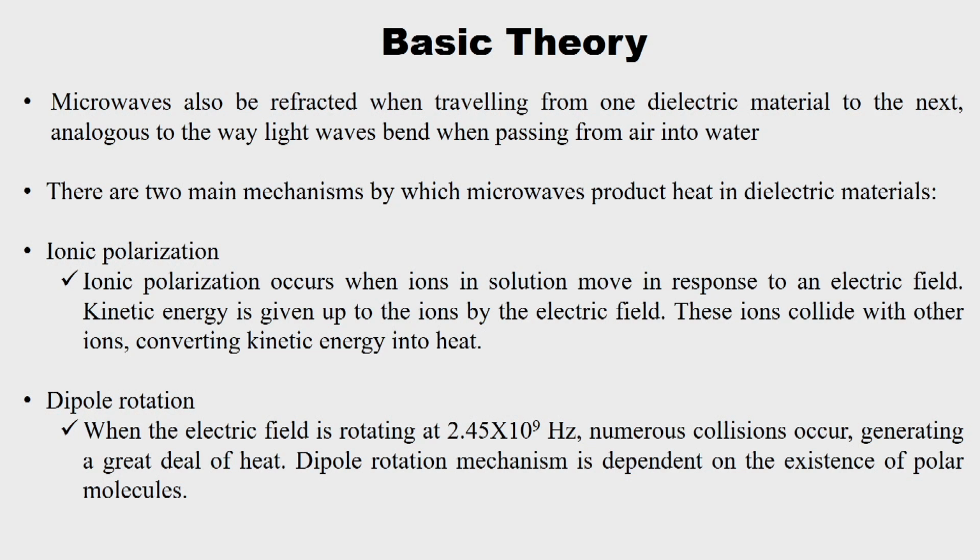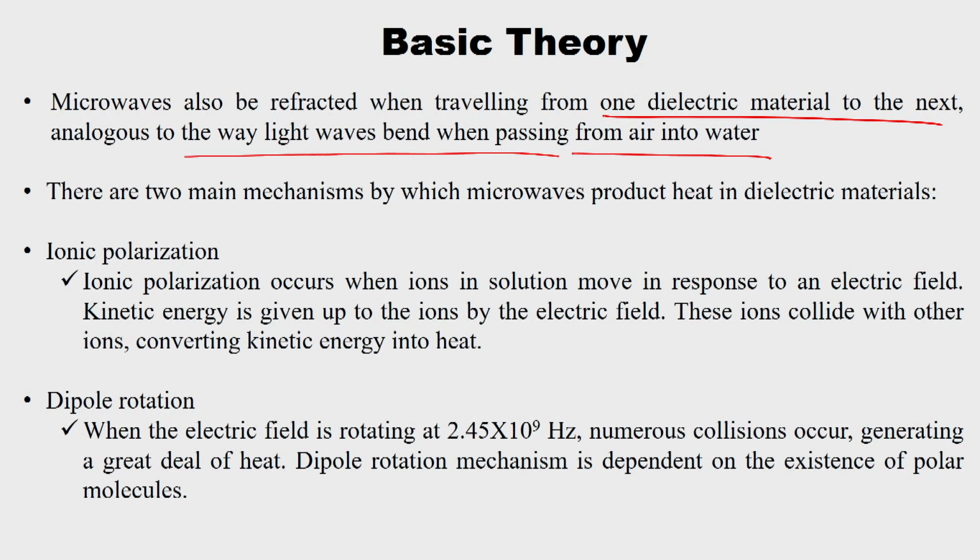So, microwaves are also refracted when travelling from one dielectric material to the next. This you have already seen, refractive index. This is also applicable for microwaves. It is analogous to the way light waves bend when passing from air to water. The same refractive index which is applicable for light, the same mechanism, can be applicable for microwaves as well. So, when it travels from one dielectric material to another, it will be refracted.